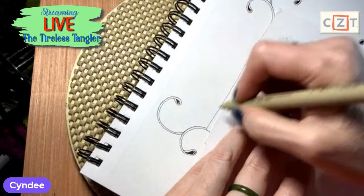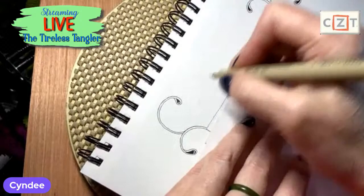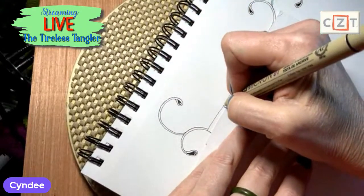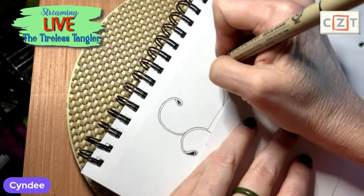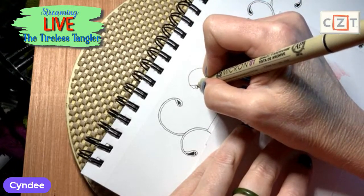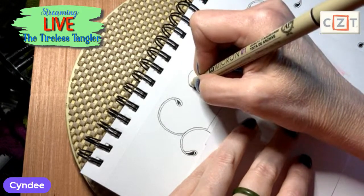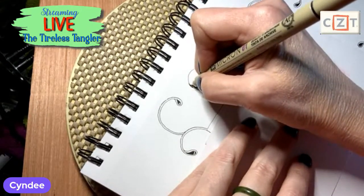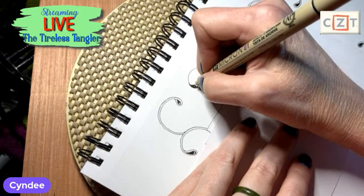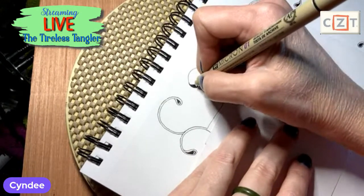All right, so I'm going to come out of this borderline again, the same way I did over here, but just sort of, and I'm going to do it on one edge or one end, sort of. Okay, a lot of sort ofs here. And there's a trick to these little guys. You have to sort of get into it. Sometimes you get a little too much ink and then you have a great big honking one, but it's all right. Just pretend like you don't notice.